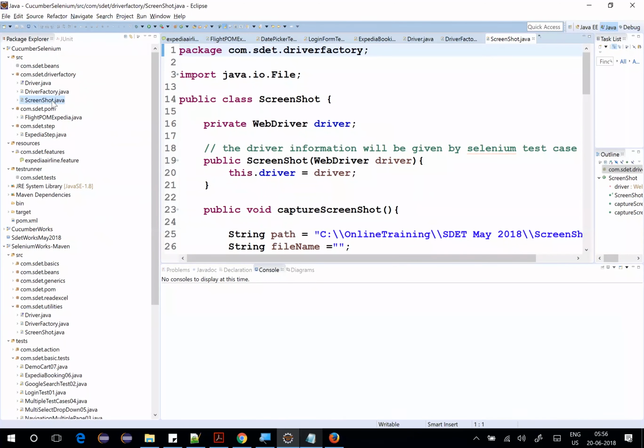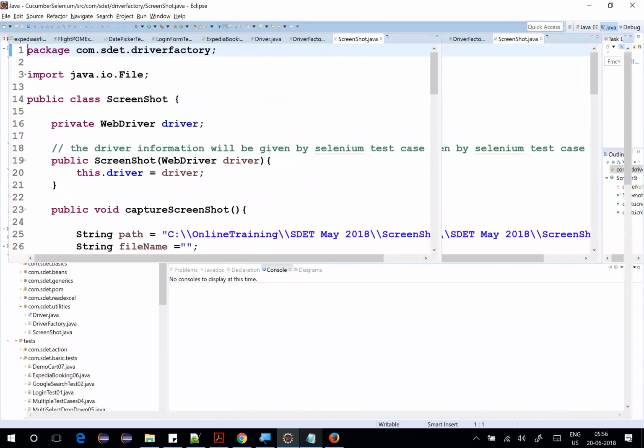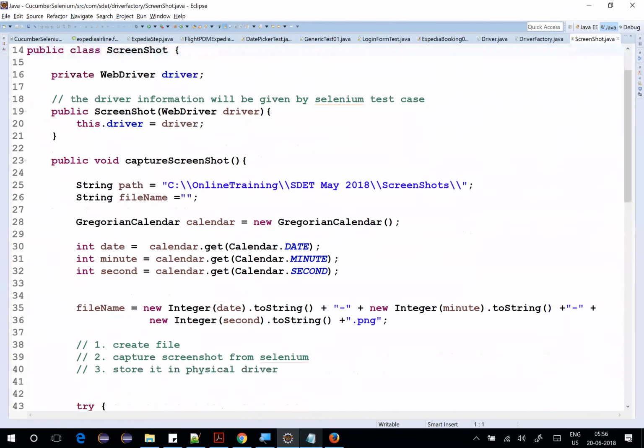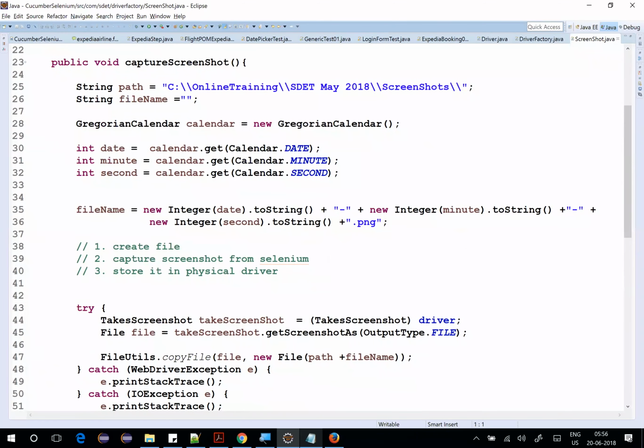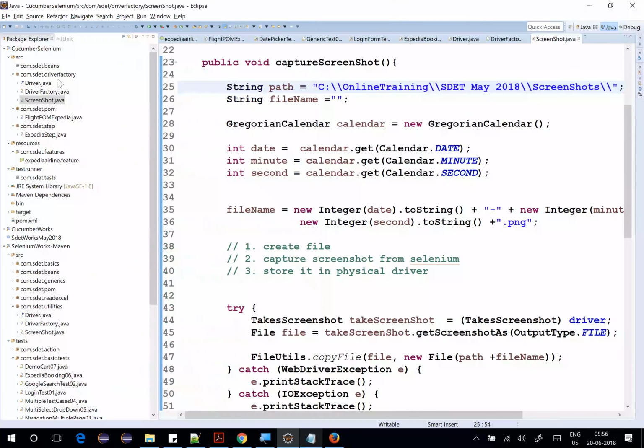In case you are looking for a screenshot, again, no hard and fast rule to have this code. So I'll just keep it open so that we can have a quick look. It's our old code, where it has two methods. One screenshot which does not take a parameter. The second one takes a parameter. All right. So we should have these up in there.